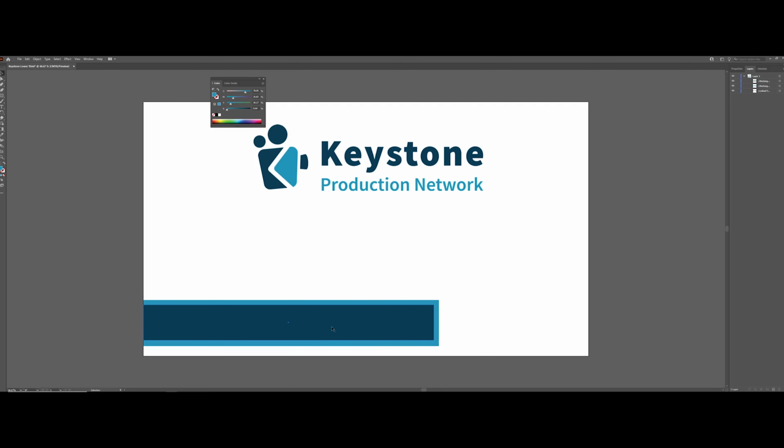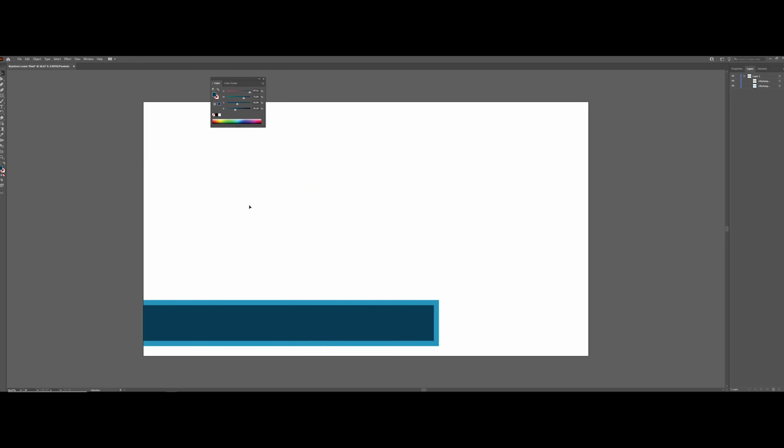Now we want to make sure this is even, so I'm going to click this rectangle, the one on top, and I'm just going to drag it until it snaps to the center and make sure that that's well aligned there. So this is a pretty simple look. And of course you can change this as much as you want and do a little something extra with it. So I'm going to go ahead and get rid of this because we don't need this anymore. So I will click that and hit delete.